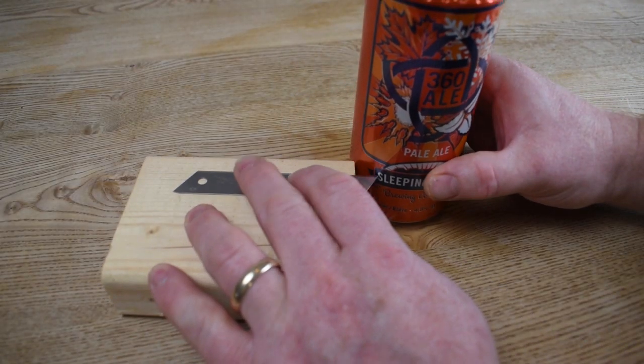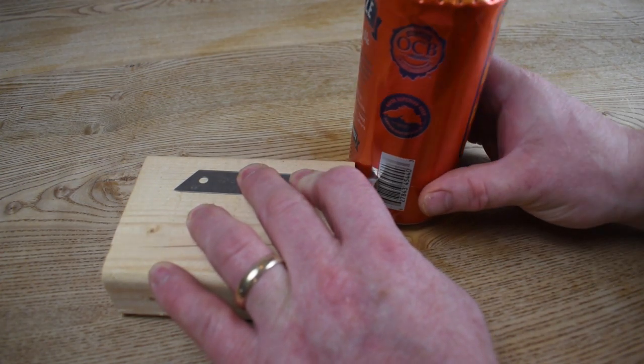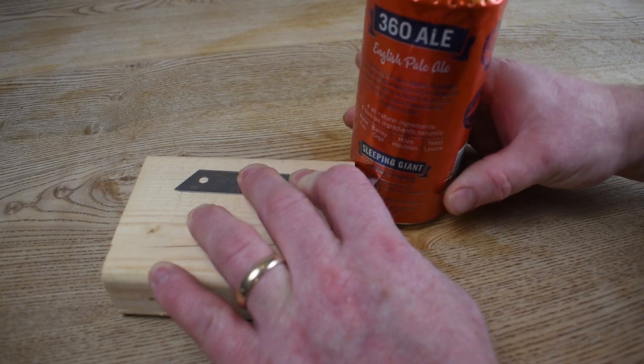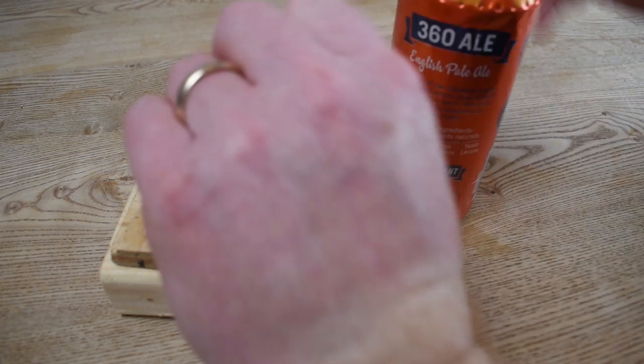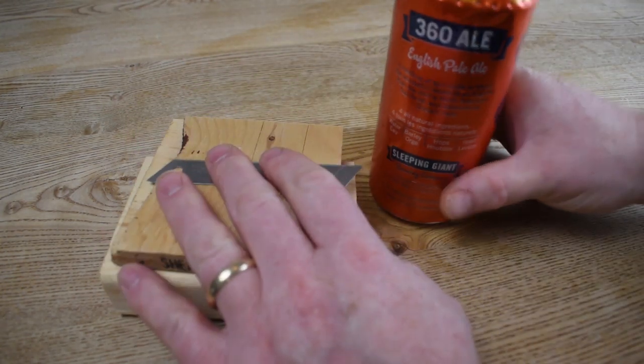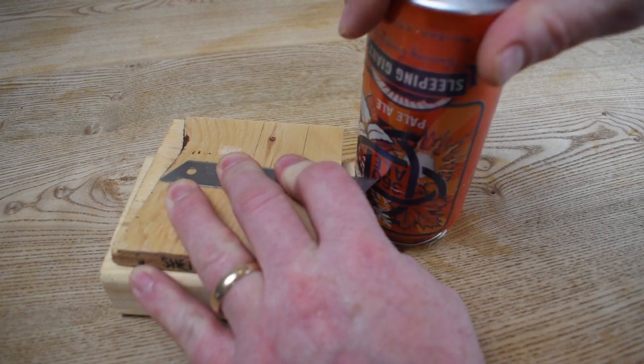Next, we're going to use the block of wood and the blade, and we're going to score a line around the can. I'm using a 2x4 block of wood because that's an inch and a half from the bottom, and I'm going to add the half inch piece of plywood for 2 inches, and we're going to score 2 inches from the top.